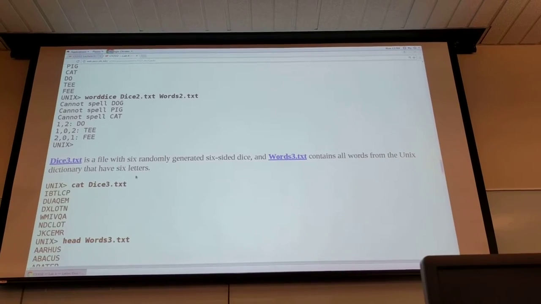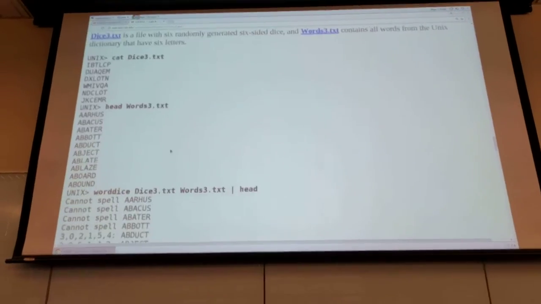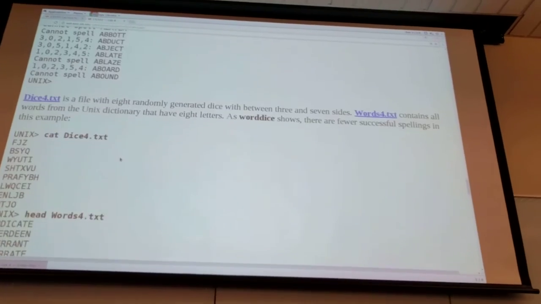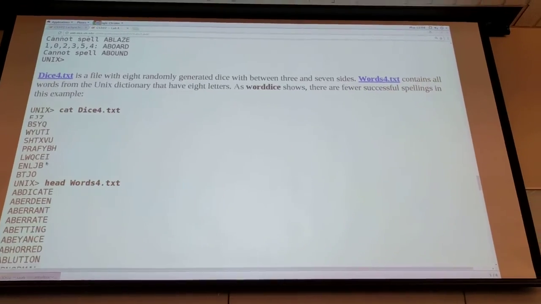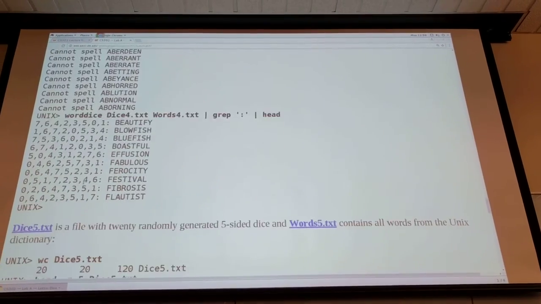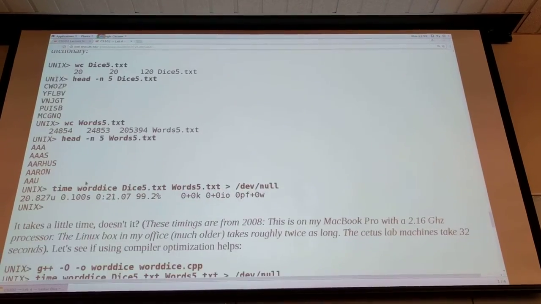Word dice three is six sided dice with six letter words. Dice four is more randomly generated word dice and words. So he has lots of different examples to try the program with.